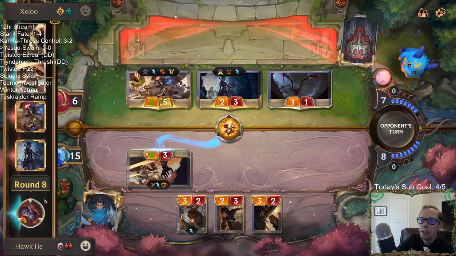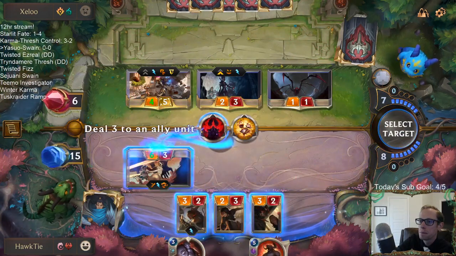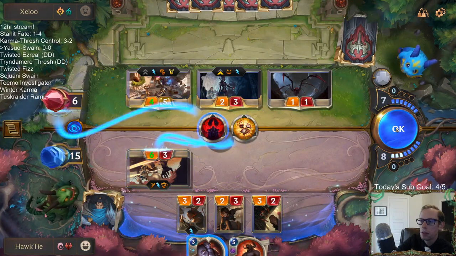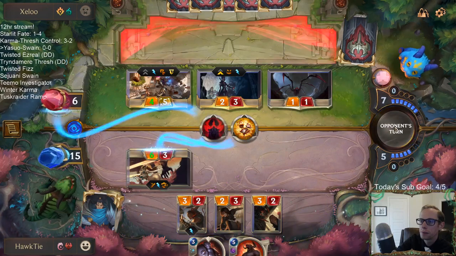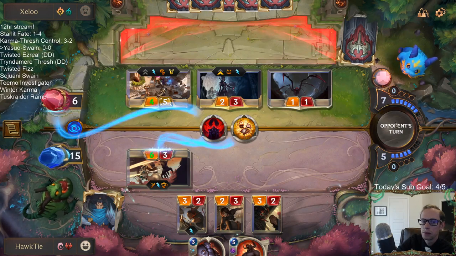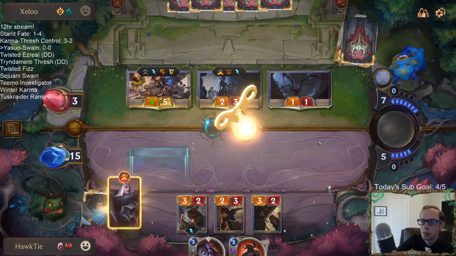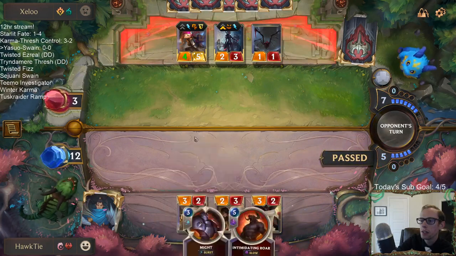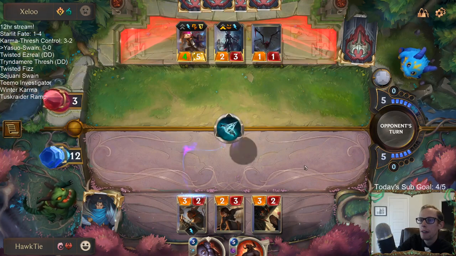Wow, they discarded a Vi. Yeah, they discarded a Vi. Yeah, because we gotta force their removal, get it out of their hand. Exactly. That was a good trade. Trading Might for Get Excited. Plus Vi.